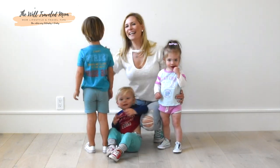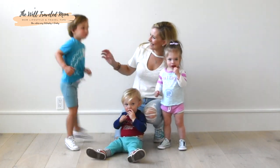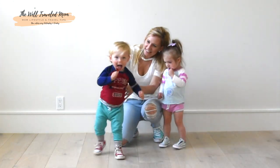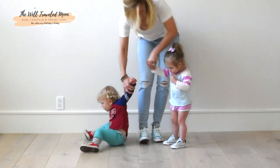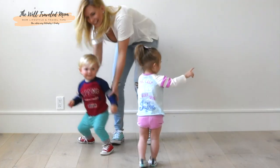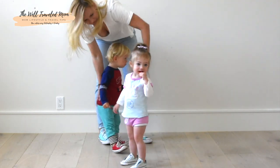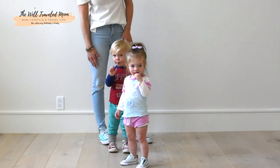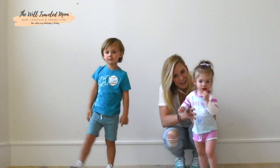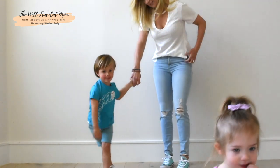Our next look is for spring training baseball. Being two baseball mamas, we always turn to Peak for the latest baseball shirts — they're great about releasing baseball shirts right around spring training. Griff is in a long-sleeve spring training 2019 shirt with raglan sleeves, paired with aqua Lulu and Rue pants and Converse shoes. Monroe is in the girl version of the raglan sleeve baseball tee, paired with little Lulu and Rue shorties. Bodhi is in a spring training shirt from Peak paired with Lulu shorts.